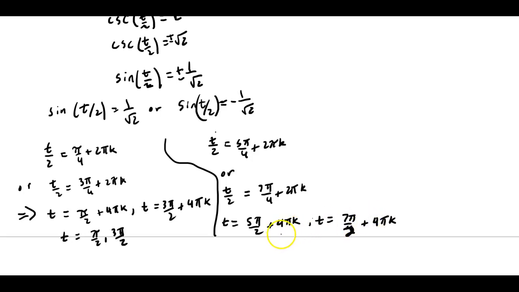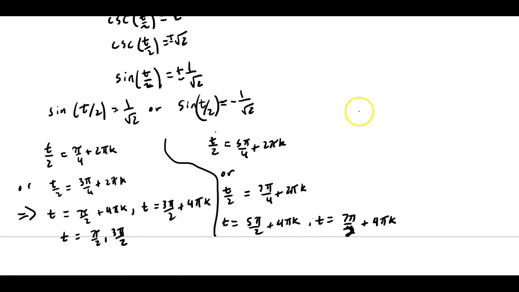Alright, now notice that no matter what we do, even if k is equal to 0, 5 pi over 2 and 7 pi over 2 are not going to be in the closed interval that was given to us of pi over 4 to 7 pi over 4. And especially if k is 1, then we're way outside. If k is equal to negative 1, then we're still not in that interval. These will be negative angles at that point, so that wouldn't work for us. So this side is not going to give us any critical numbers in the interval pi over 4 to 7 pi over 4. So right now, it only seems as though these two are the ones we're going to use.